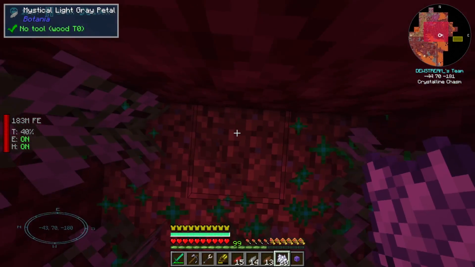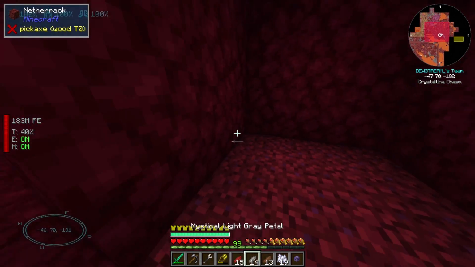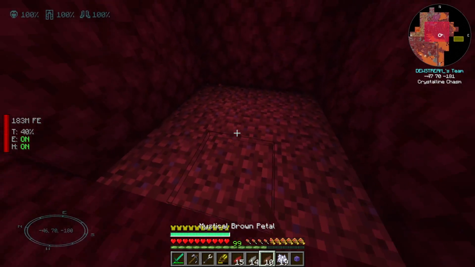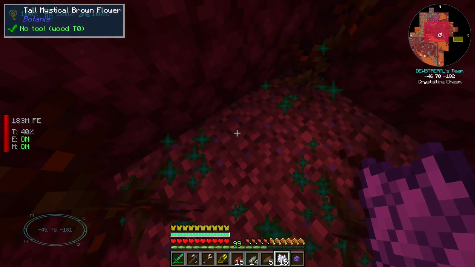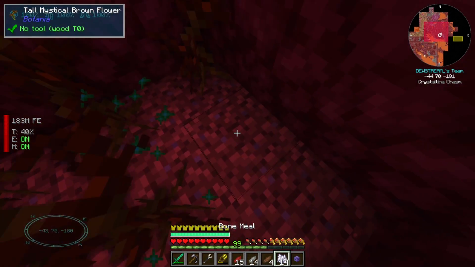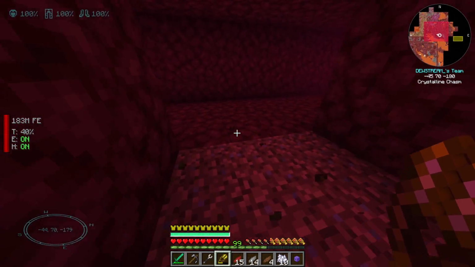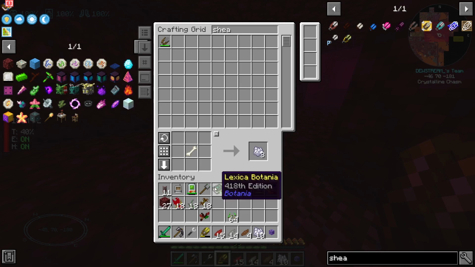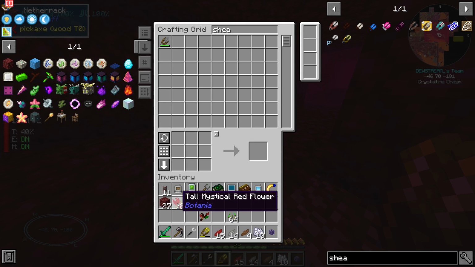Now, one thing I almost forgot to do was make the actual endo flames themselves. I clearly haven't done the other stuff, but I realized I needed the endo flames pretty early. So what I'm doing here is planting these petals on the ground that we have. I'm bone mealing them. And then the very important step is to use shears on them, right? So we shear them, and we get a bunch of these flowers. Now these flowers, if we press U on them, turn into 4 petals each. So we turn 1 petal into 4. It's pretty good. So I've made a bunch of these, a bunch of red, grey, and brown.